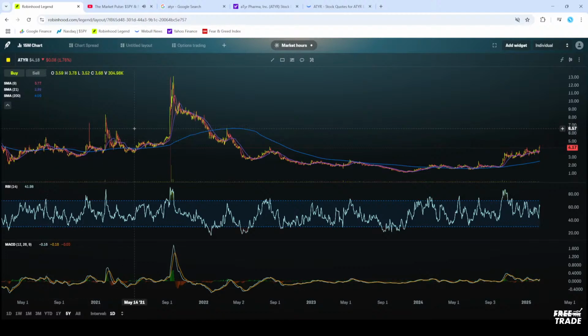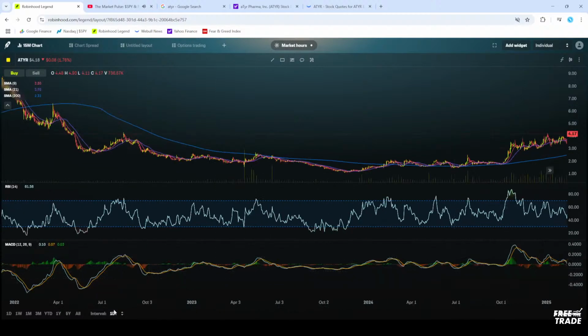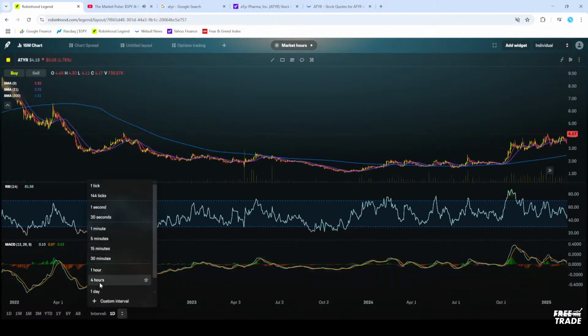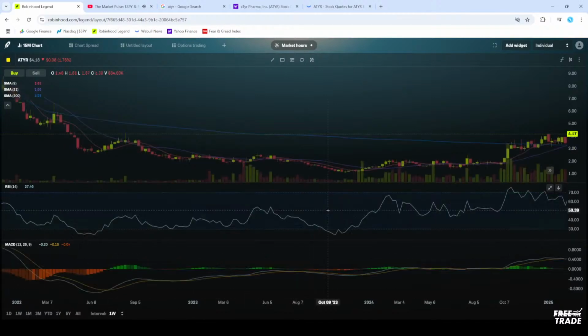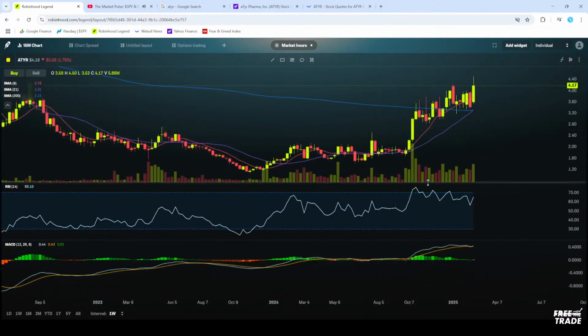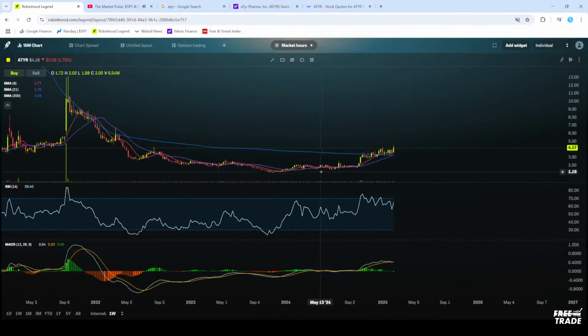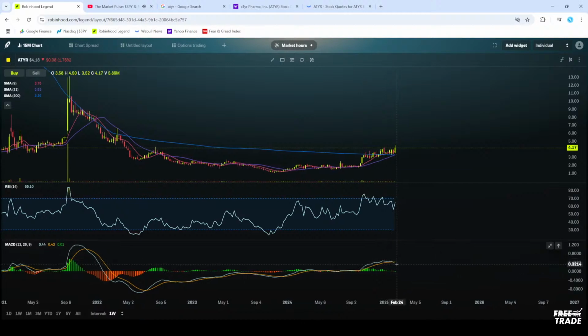I'm looking at this. You know, this could potentially be a good entry. Let's take a look on this. We're going to go with week intervals. All right, let's see what we got here. Okay, we're entering a buy cycle. We're high up. We're a little overbought. Is it a good entry now? Could be. Probably good. Probably would wait a little bit lower. Maybe try to get in around $2.50 or $2.75 or $3. We're probably going to enter a sell-off cycle soon.